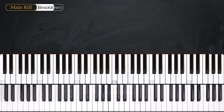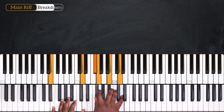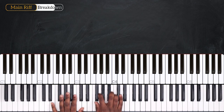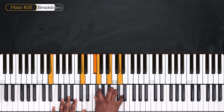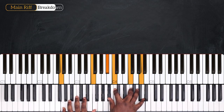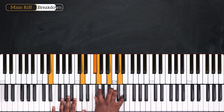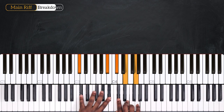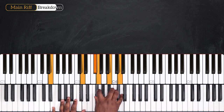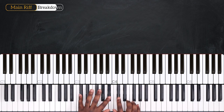Okay, after that, we're playing E9. That's E, D, G flat, G, B, D. And before that, we have D, C, and then the full chord of E minor. And then I'm going to repeat with C13 and then D flat diminished 7. So first beat, we have E, on the third C, and on the fourth D flat.